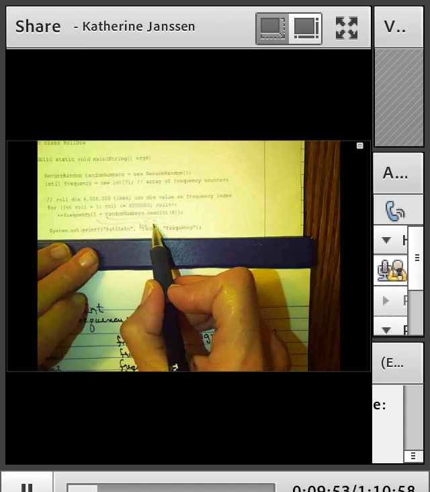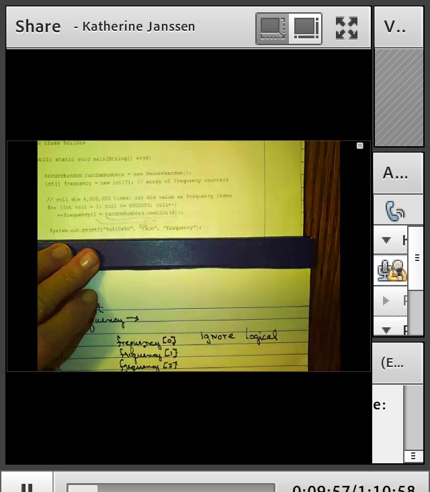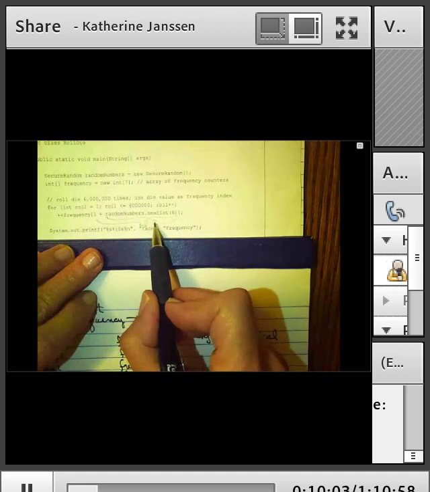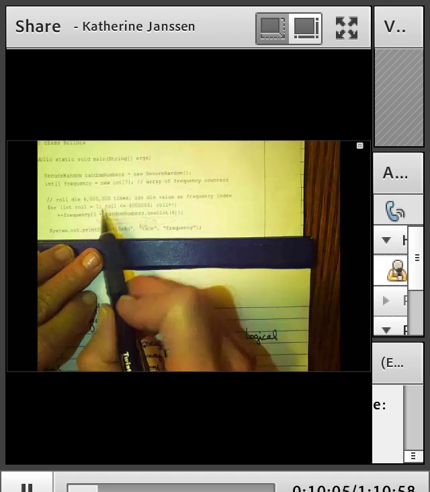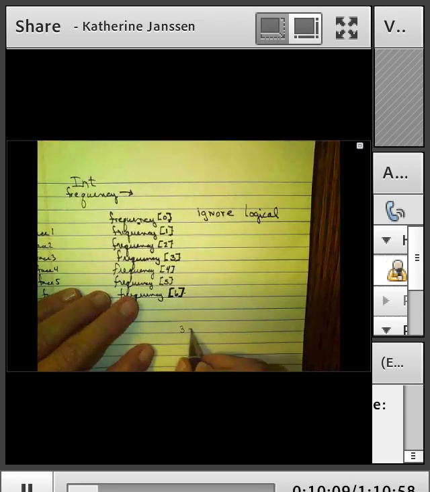Let's say that random integer is 3. We generated 3 as a random integer from 0 through 5. We're going to add 1 to it. So 3 plus 1 would be 4.